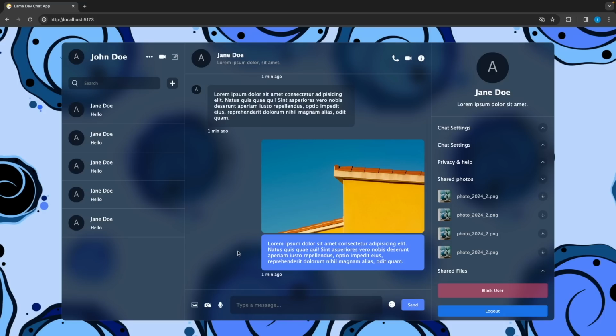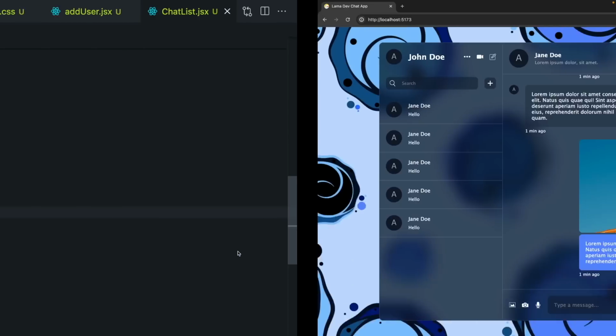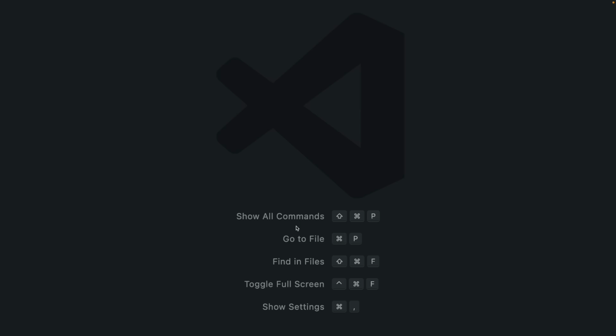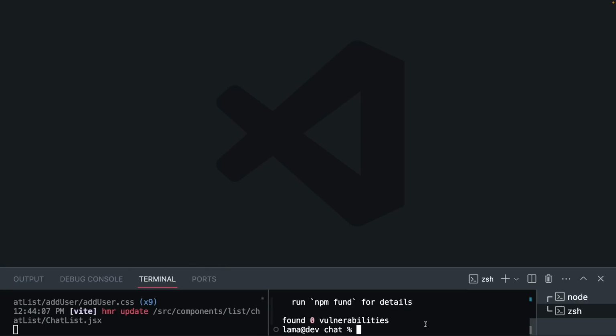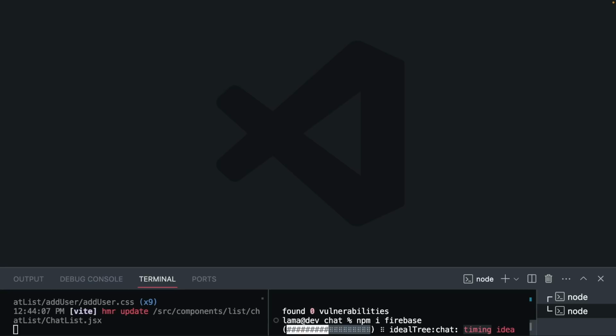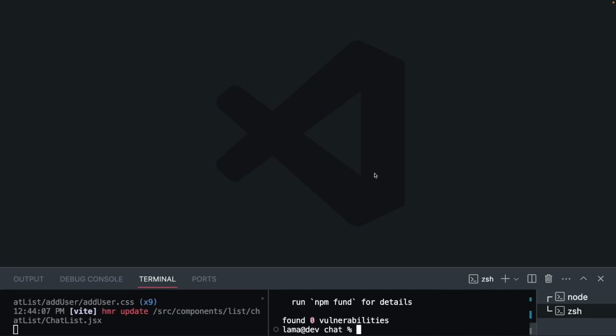To do that, we are going to be using Firebase. Let's come here, close everything, and install our library. So let's open up our terminal and install Firebase. npm install firebase. After this installation, we are going to need the configuration.